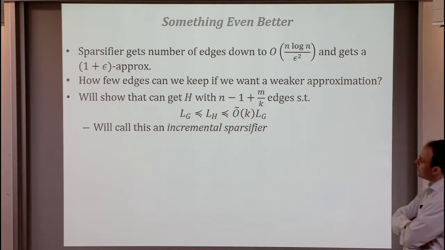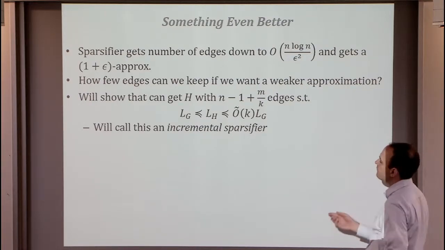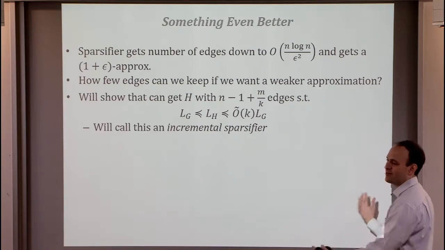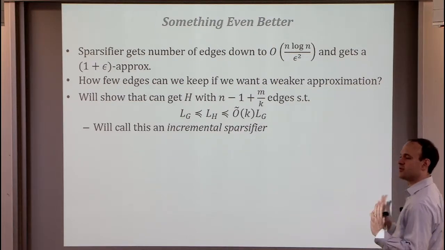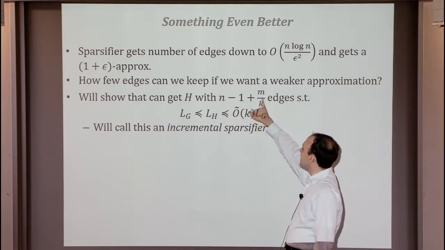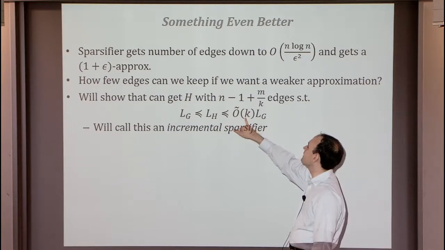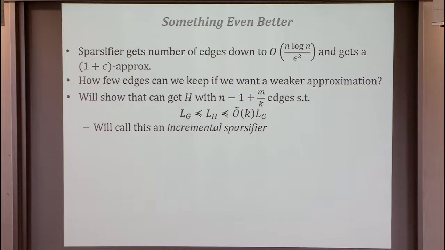And what we'll show is that actually you can do this. A component of this is in the Spielman-Tang one and in the Koutis-Miller-Peng one, and essentially every preconditioned system that will show up. I'm going to do the Koutis-Miller-Peng construction, which makes a much cleaner solver. What we're going to show is that you can get a graph with n minus 1 plus m over k edges, so that the condition number is O tilde of k, like k polylog k. And this, they call in the paper an incremental sparsifier.